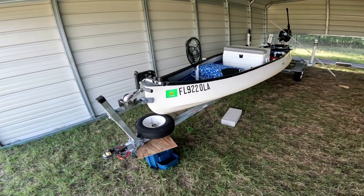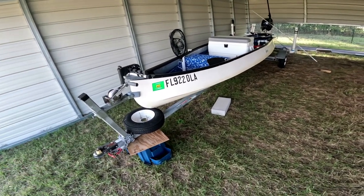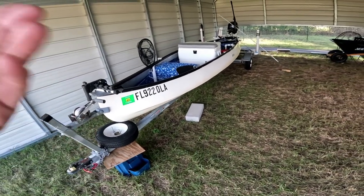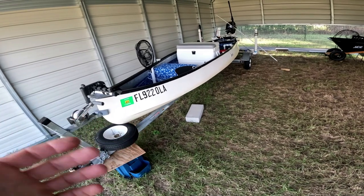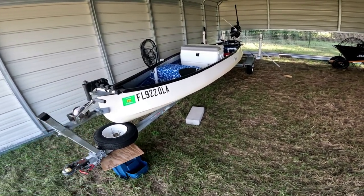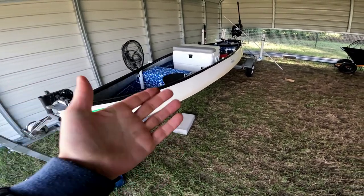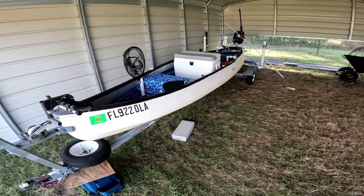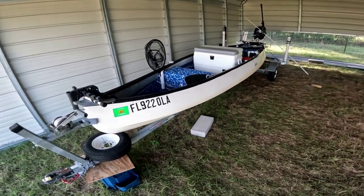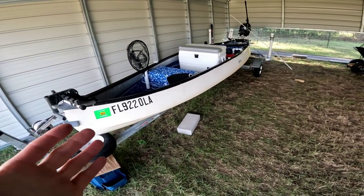Here is my GNu review. You've probably seen me fish with this in a few videos, and I realized I never actually did a video about my GNu — how I like it, things I've noticed, and some recommendations if you're thinking about getting one. My initial intention was not to have a GNu, but a friend was selling this boat and trailer with no modifications, and when they told me the price, I said 'yeah, me.'